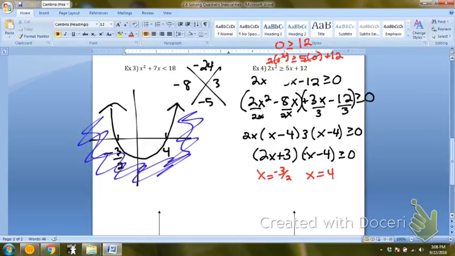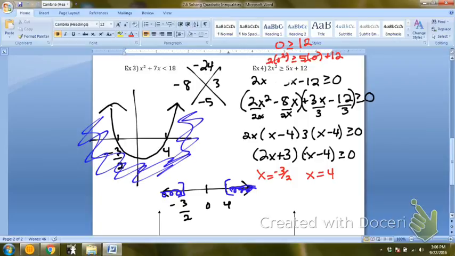If it's greater than, will it always be on the outside? Yes. And the inside is always the less than. Yep. So 0, 4, negative 3 over 2. Okay, so we're shading the outside. This part is really important. So we're going to shade this way. Are we using brackets or parentheses here? Brackets, and we're going to work them outside. Now, this is what's important.